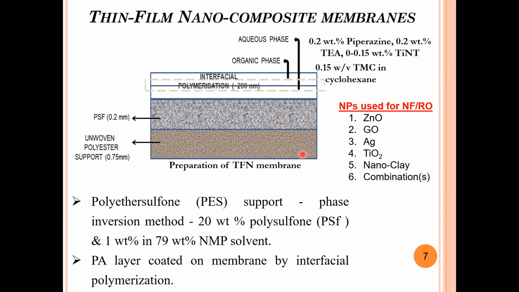If you want to go with the preparation of TFN membranes, TFN membranes are nothing but membranes where the nanoparticles are included in the PA layer. So the required quantity of ZnO is mixed in the MPD solution, and the same methodology is repeated. We have the TFC membrane, which is without the nanocomposite or nanomaterial, and the TFN membrane, where we have the nanoparticle in it, and we use different proportions. We try to see the property and the performance of the membrane.